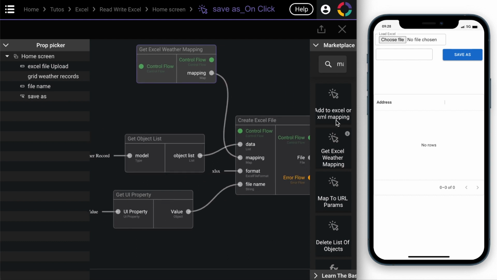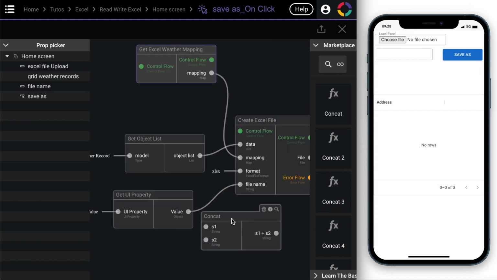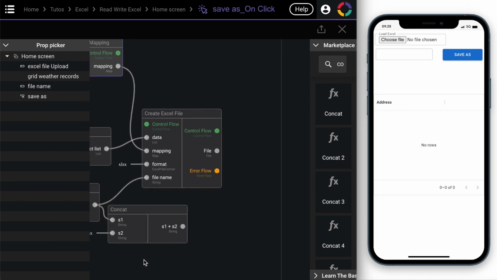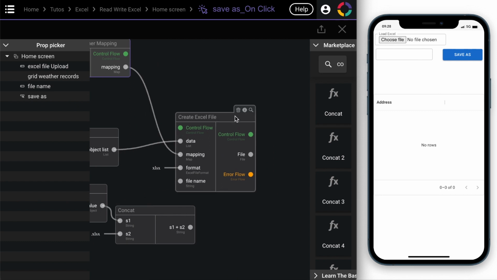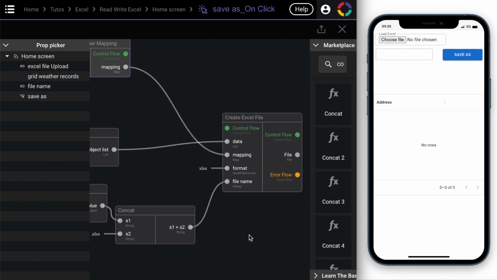By the way, to be nice, let's say concat, and we would concat our value with dot xlsx. Cool. And that's the file name we're going to use.